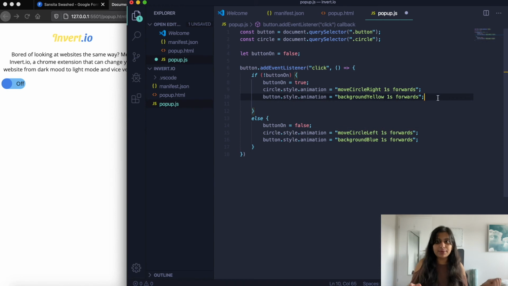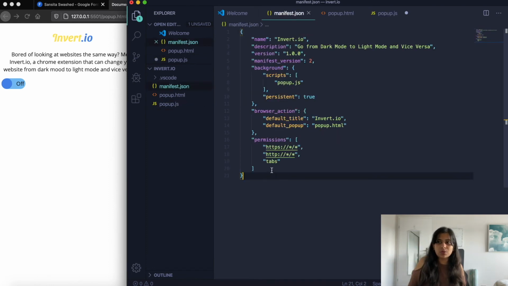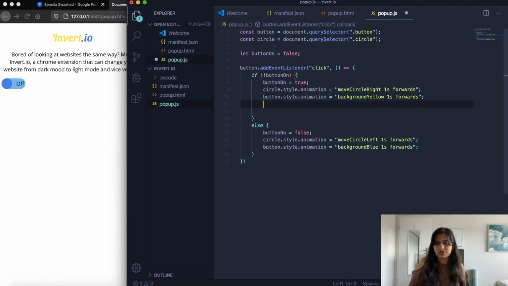So to do that, we need access to the currently open tab. That's the main reason why we set the permissions in here, because we need access to the currently open page. So now we're going to be using it. We just type in chrome.tabs, and then we want to execute a script on the currently open page. chrome.tabs basically gets the currently open tab, and then we execute a script on that page.